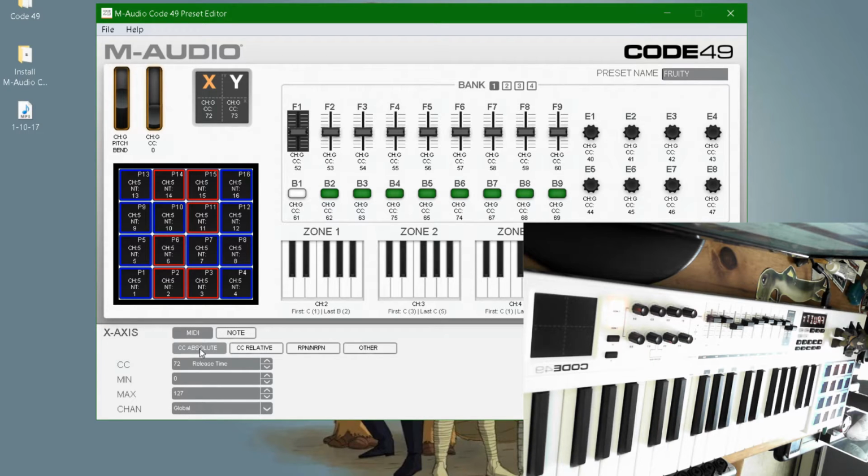So just look at a CC absolute, find a channel for it, boom, you've got a working channel. The reason that you use CC absolute is just because the minimum value will be 0 and the maximum value will be 127. Then you set the channel for it, whatever channel you might want, but I keep most of my knobs that I would assign to anything as global channels. And then, as I'll show you in a minute, I set up zones as well on my keyboard, which is a new thing I found out how to do.